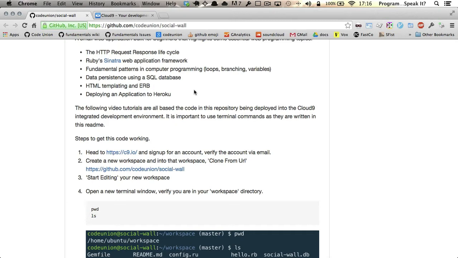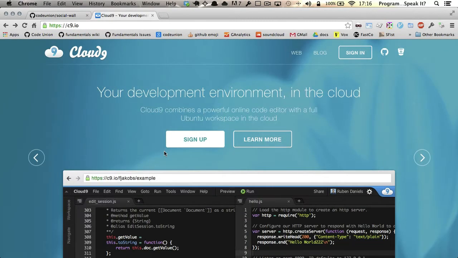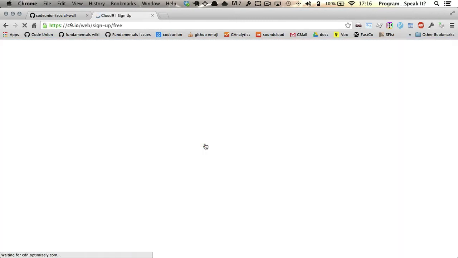So assuming that you're here at github.com/codeunion/social-wall, the first step you're going to want to take is head to Cloud9 and sign up for an account. Head to c9.io.